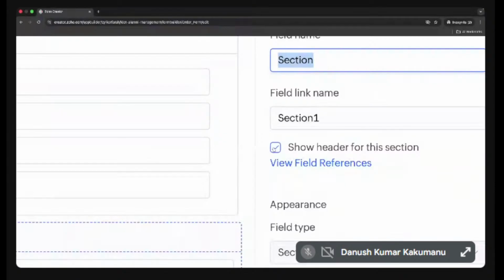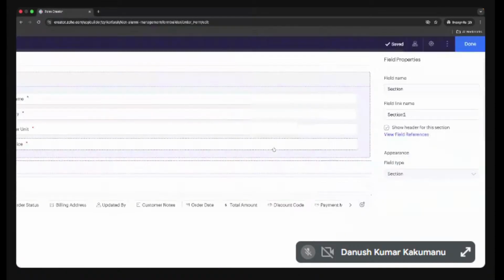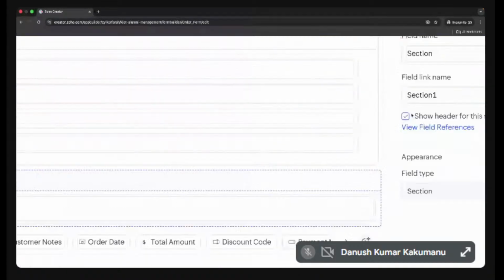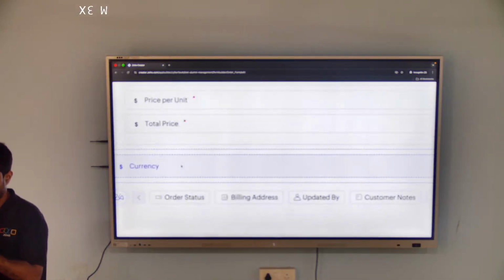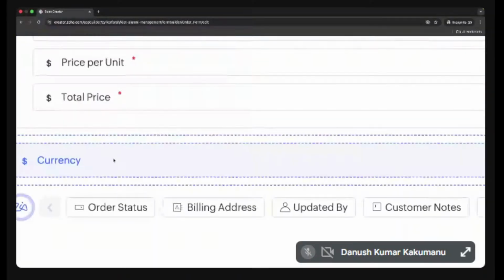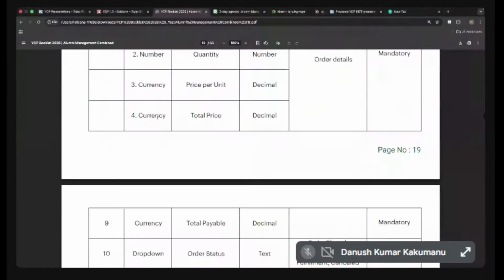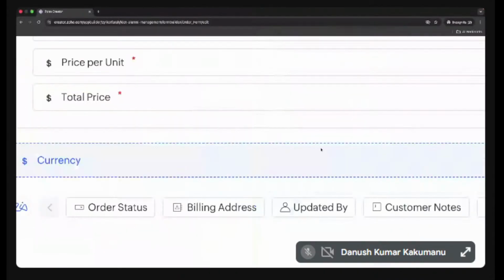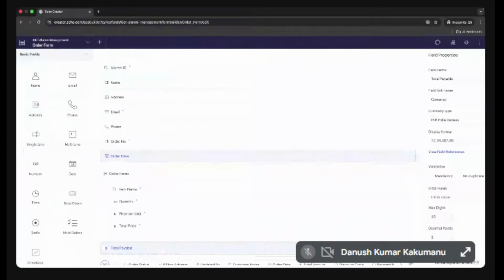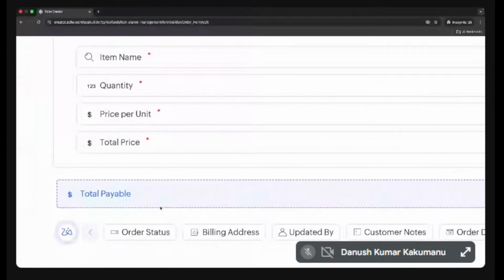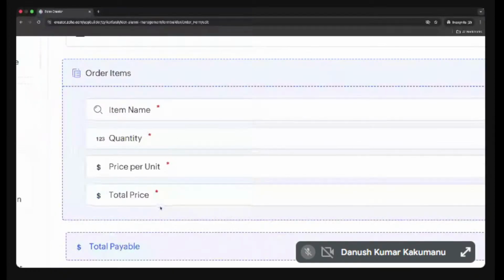Just uncheck it. We don't need it. The section name will go away. Now rename the currency field as total payable. Please make sure this is outside the subform. Everyone done?